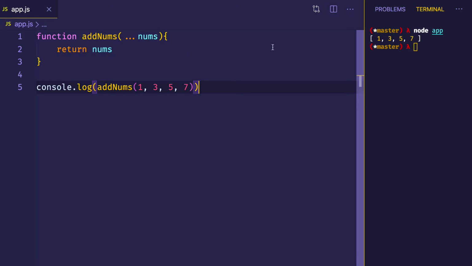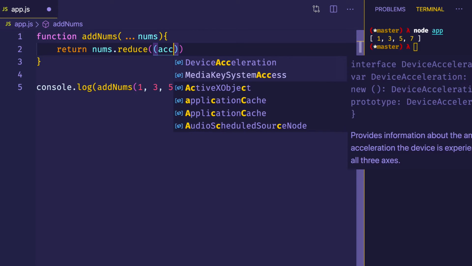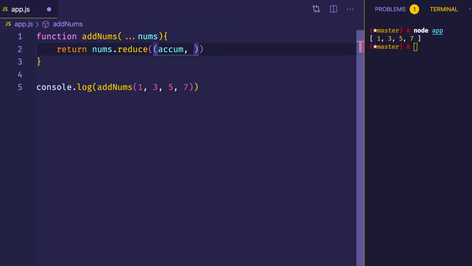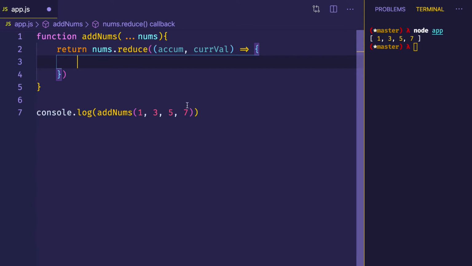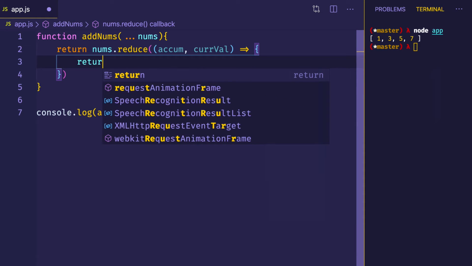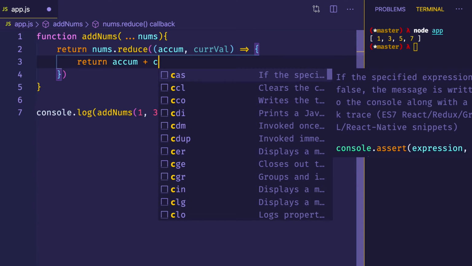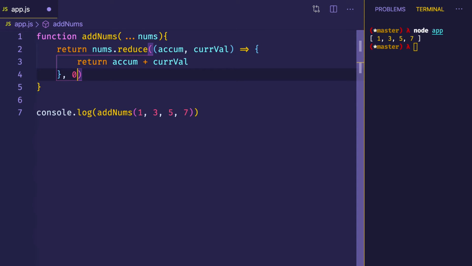Now, if we wanted to get the sum of these numbers, what we could do is something like using the reduce method. And if you don't know reduce, don't worry about it right now. It doesn't really matter totally for the purpose of this video. But the point is that using the rest parameter here is gathering up all these elements into an array, which we can then work with. And by using the reduce method, we can calculate the sum of all these numbers passed in. So we could say return accumulator plus current value, and we'd initialize it with the number 0. Now let's log that to the console and see what results. So now we see that we get the sum of all these numbers, the number 16.